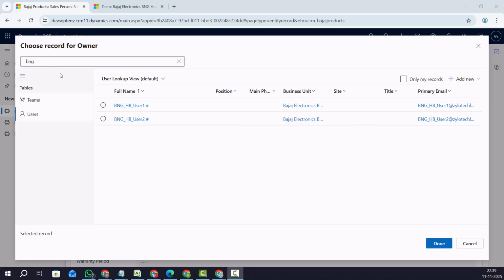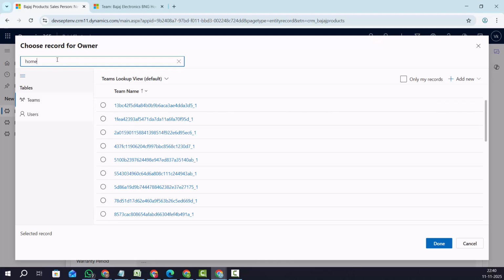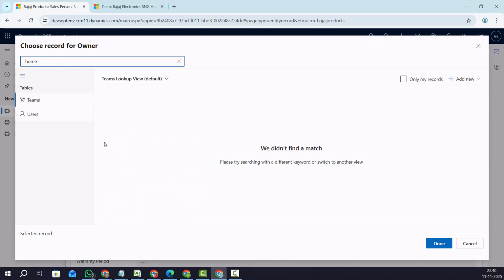I selected advanced settings, and teams is also there. The BNG team will come, or HM home, like that. You can type it with the keywords. Okay, I think teams are not displaying BNG, right? BNG.